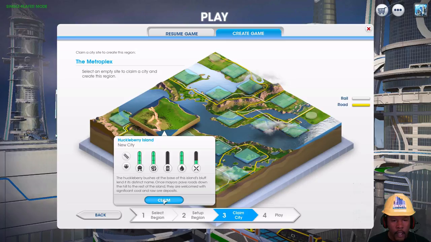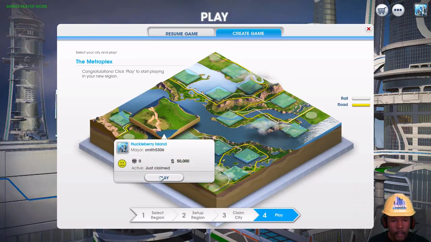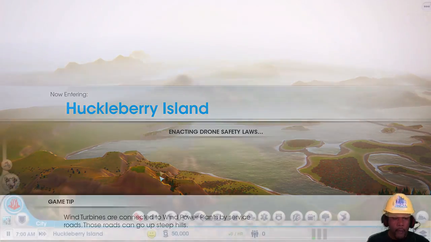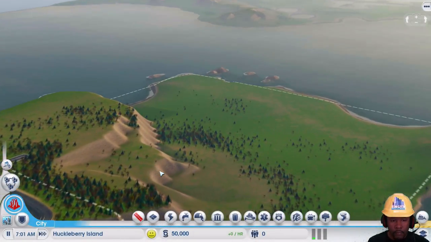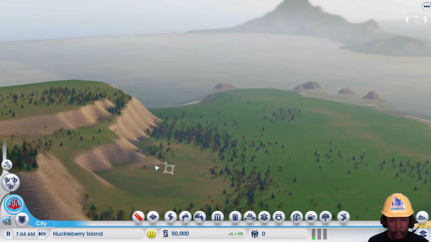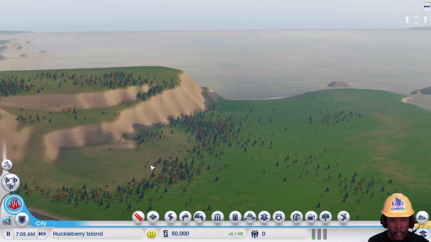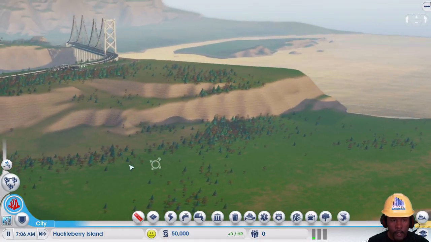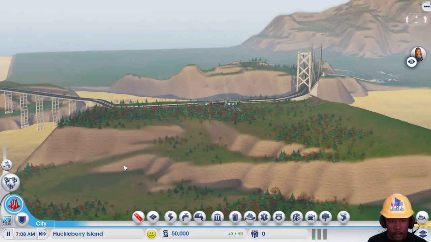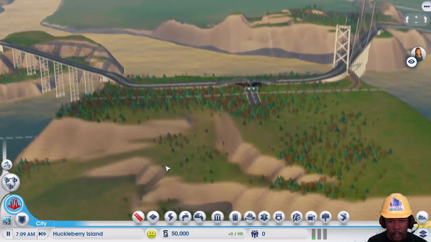Now when we hit claim, that's going to get us into the game. So let's check it out now. All right, here we are at Huckleberry Island. Let's take a look around. Lots of potential here, lots of trees, different landscape and all of that. So I think this is a pretty good spot.